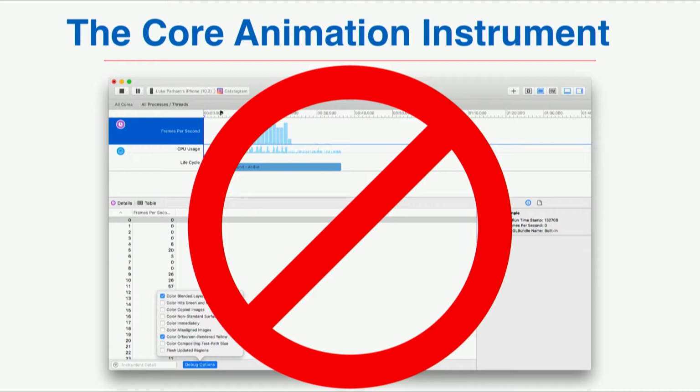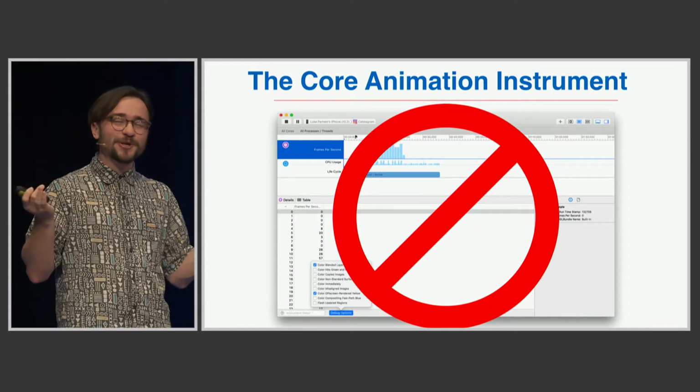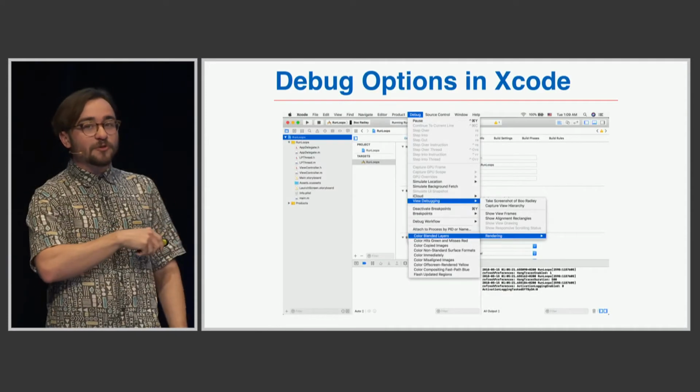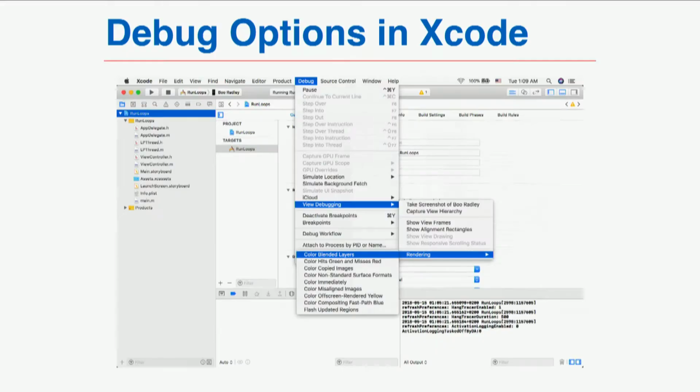It's weird, though, because I opened up the Core Animation instrument. It's still there, and they made a bunch of improvements. So I don't really get that. They improved it, and also they deprecated it. But they took all these debug options that were in the Core Animation instrument, and they actually integrated them into Xcode now. So it's kind of like the memory trace debugger and all that stuff. If you go into Debug, it's kind of hard to get there. Debug, View Debugging, Rendering, you can find all these options that used to be in the Core Animation instrument.